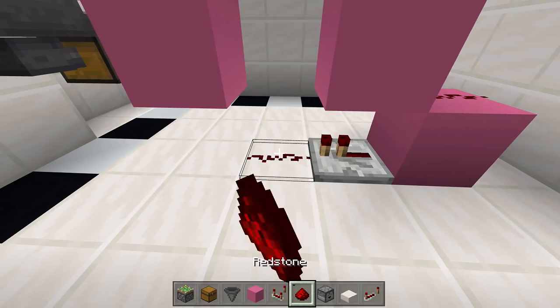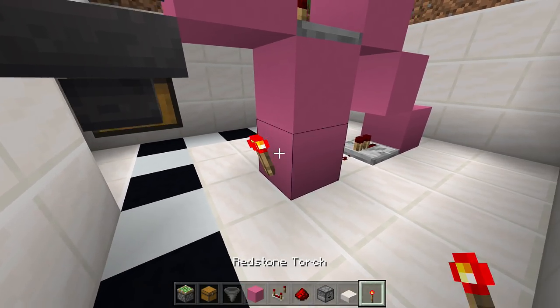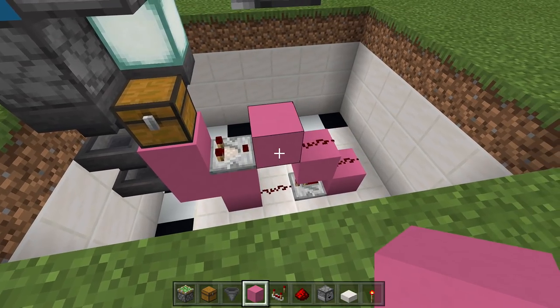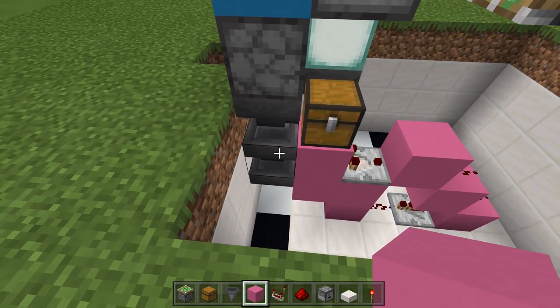Place a piece of redstone, place a block in front of it, and then place a redstone torch off the side of the block. And that will make our auto sorting system. This will basically make it so you can only have one payment. It's just a simple auto sorting system. And then right inside this hopper in the middle is where our payment item is going to be going.